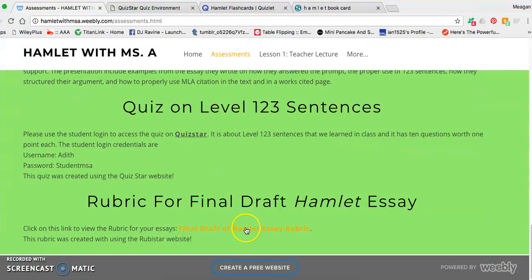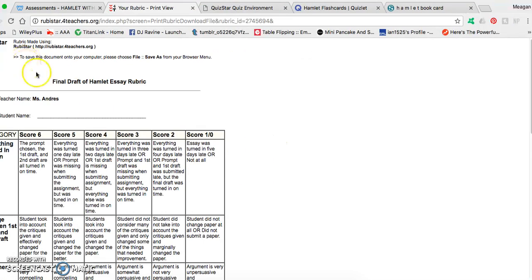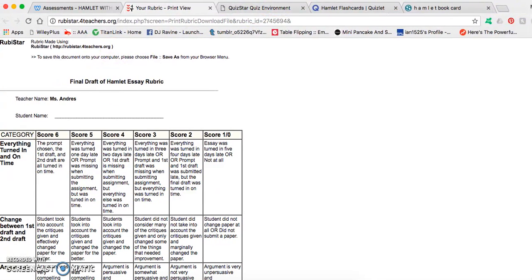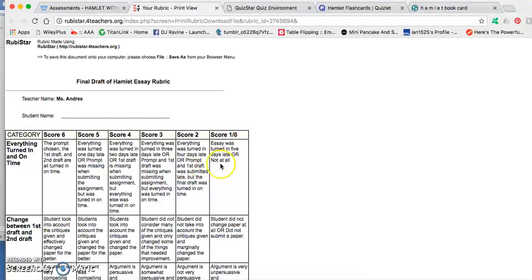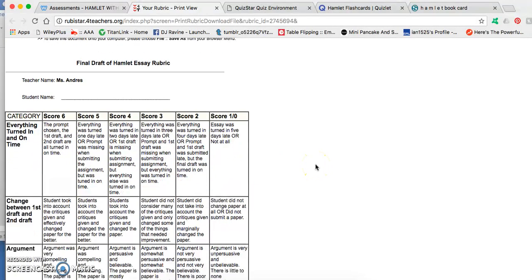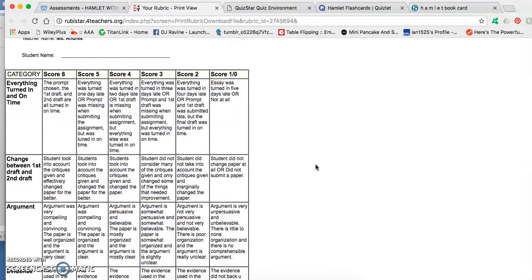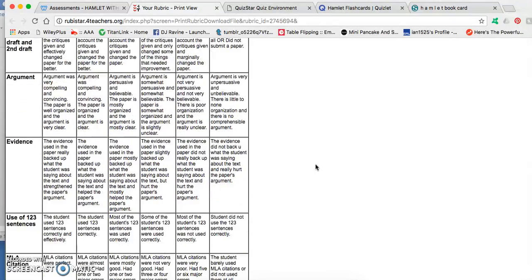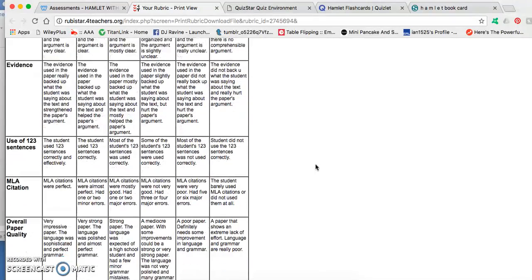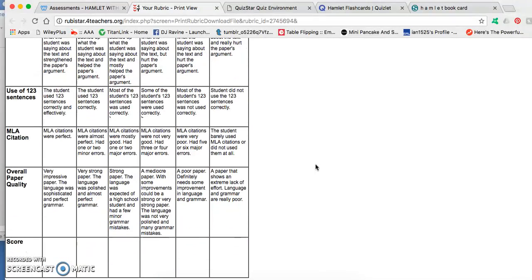And here is the rubric for the essay they have to write. Let me just move this. So this is my grading rubric for the essay they have to turn in. As you can see, I'm very, very thorough about what I want in this essay. So there's little confusion on what students need for this paper.